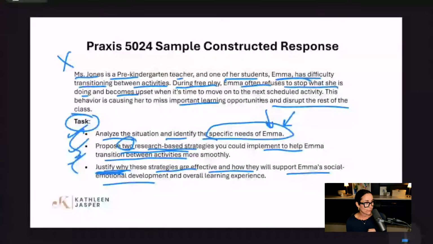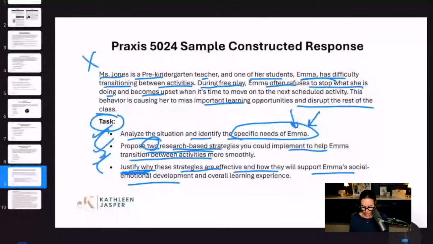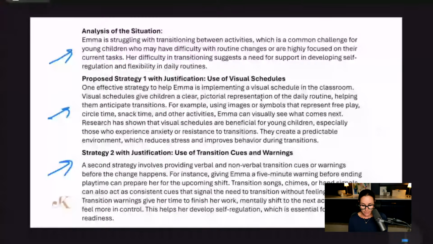And then maybe we got 3 minutes left, everybody. Be ready to transition. Maybe you even walk over to Emma and say, Emma, is there anything I can help you with? We're going to be transitioning in about a minute or 2 minutes. Easing Emma into it might help her to not feel so overwhelmed, all right? So let's see what I said here. All right, so let's analyze the situation.